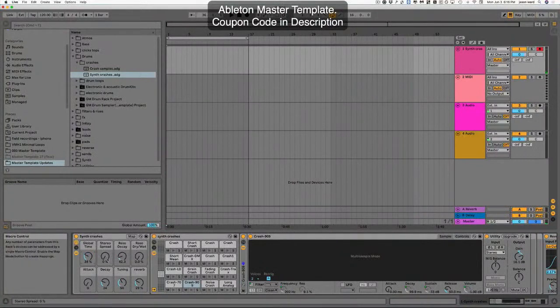And of course the stereo spread as well. So loads that you can do with this. Obviously reverb, you could tune, decay, all that different stuff. So those are just crashes.